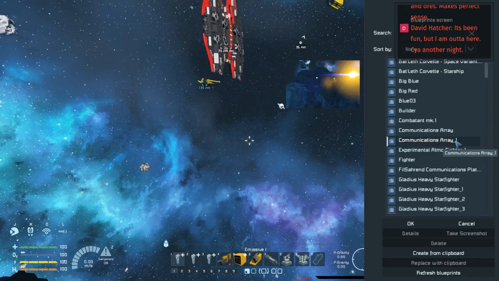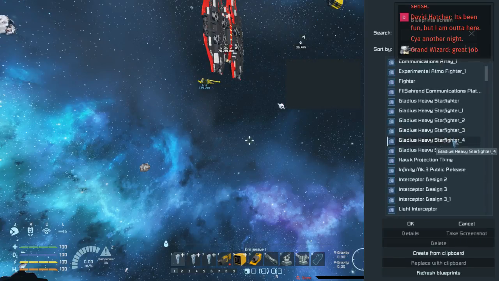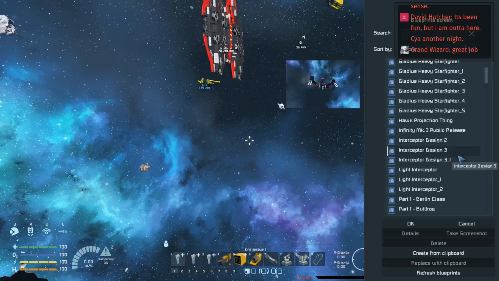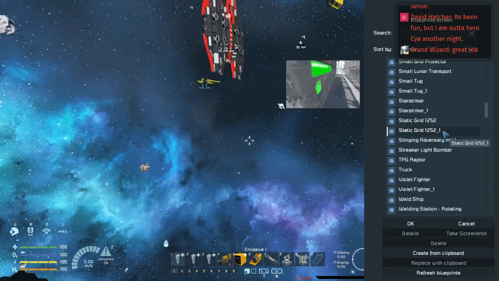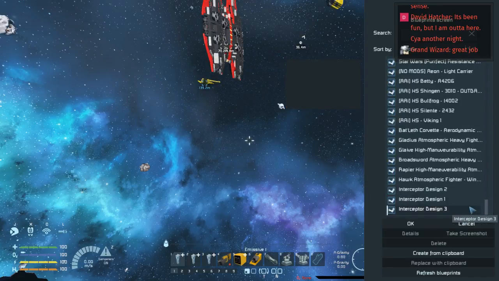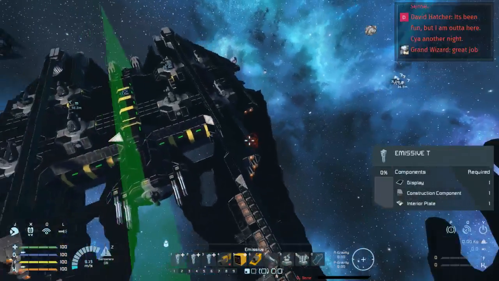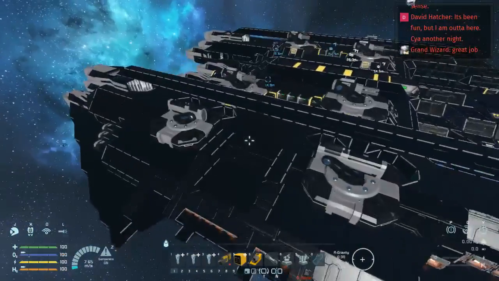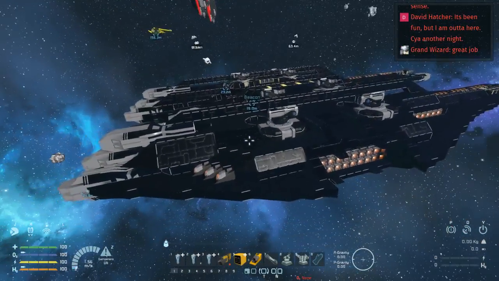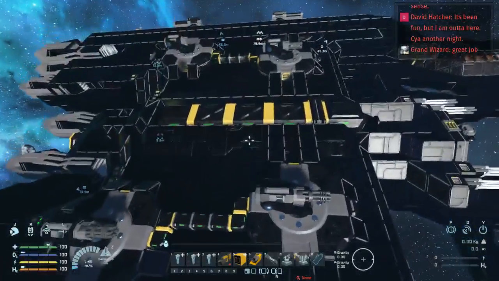What do I have here? Communications array, experimental atmospheric fighters. Hello, Grand Wizard. I have all these things. Alright, here's the Hawk atmospheric fighter. I don't know. Let's just modify the Batleth for now. Maybe I should make a large ship version of the Batleth. That'd be fun. I don't know what guns I want on it though.